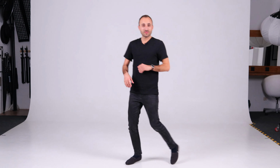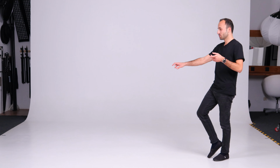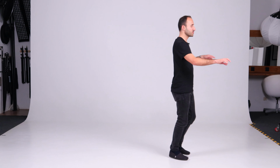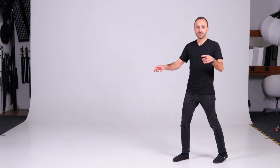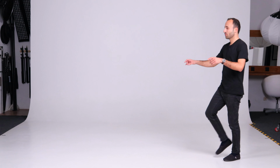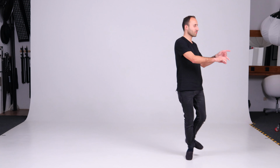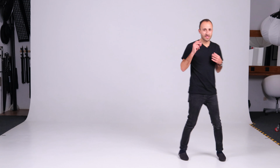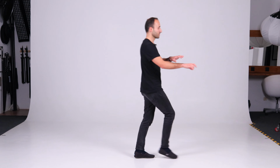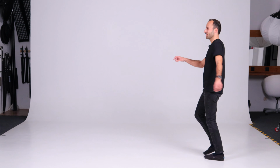So followers, what you're going to be doing for this now. The leader is leading you forwards on 1 as usual, but you're going to be waiting for that lead to happen for 1, and now you'll be going the other way, but we're still thinking about those pivot turns. We're not going to go 1 and then like this and then turning afterwards. I'll be going forwards for 1, bringing this foot in as I pivot around like this, which adds a nice look. If you've done ballet and so on, it's a really nice look. You can use your ballet technique or your jazz technique, however way you want to do that. So doing that together now, it's under 1, 2, everything else is normal for 3 and a 4 and a 5, 6, 7 and 8.